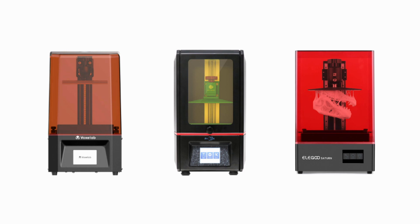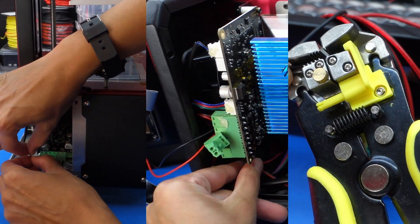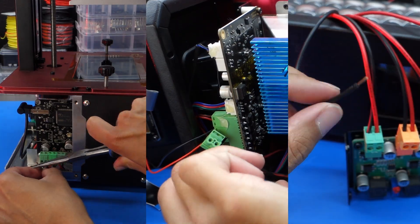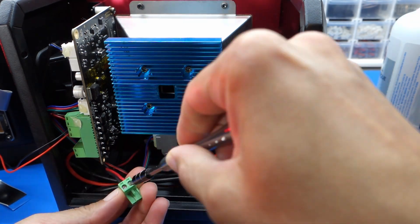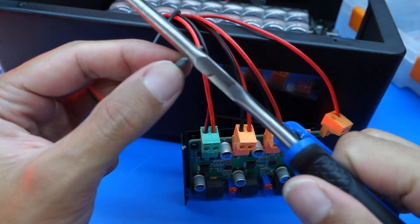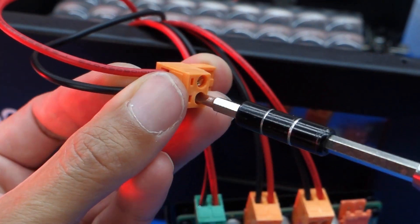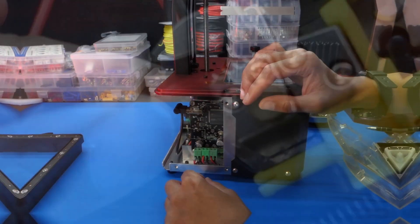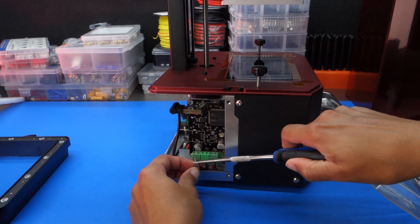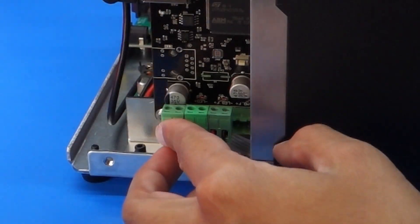The SLA printers were all pretty surprising, with the Elegoo Saturn being the most complicated. Out of all these machines, all of them had tinned wires at their terminals. Thermal runaway isn't an issue in this regard since we aren't dealing with a hotend or heated build plate. The most difficult one to check and repair is the Anycubic Photon, since it requires the most awkward disassembly. While the Elegoo Saturn did take time to disassemble, all parts were fairly easily accessible, although you have multiple connections which are tinned. The easiest printer to access all the components was the Voxelab Polaris, which opted for a more open design that should make upgrades or repairs easier in the future.